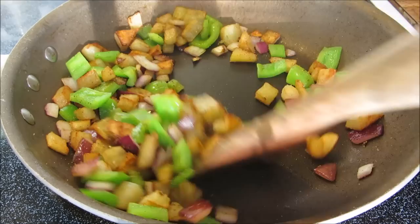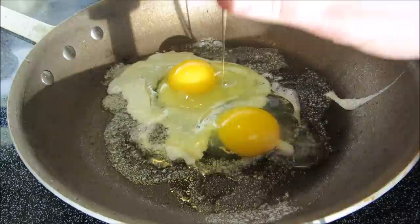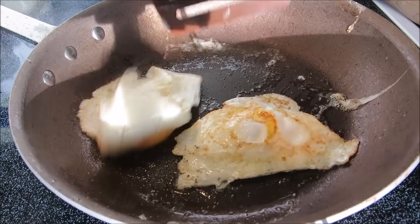Now I'm going to add some butter for our fried eggs, and I'm still using the same pan so I only have one pan to clean up after this breakfast. Most breakfast burritos have scrambled eggs in them — boring! So I'm going to add two fried eggs over easy. This way you have nice egg yolk juice inside your burrito. Season with a little salt and pepper, and after about 45 seconds give them a flip, cook for another 15 seconds and they're done.